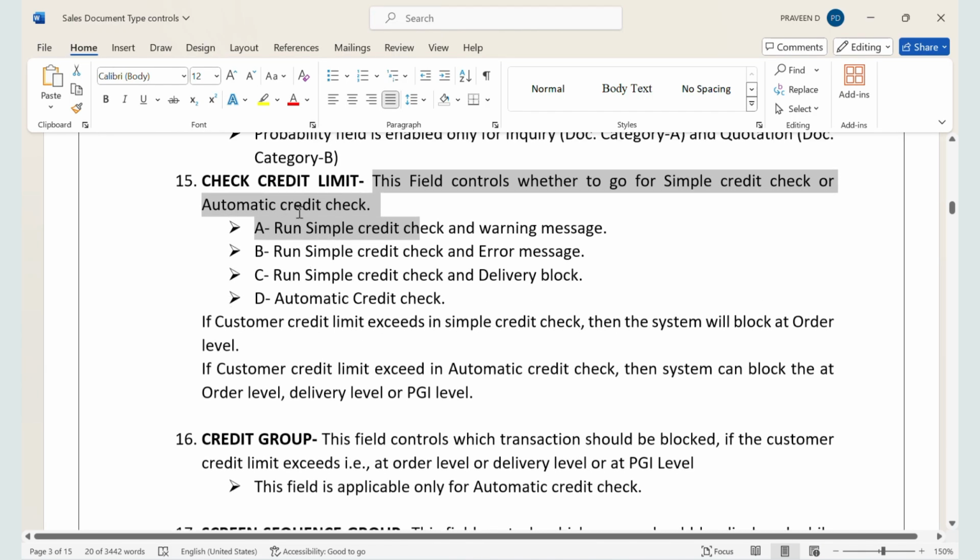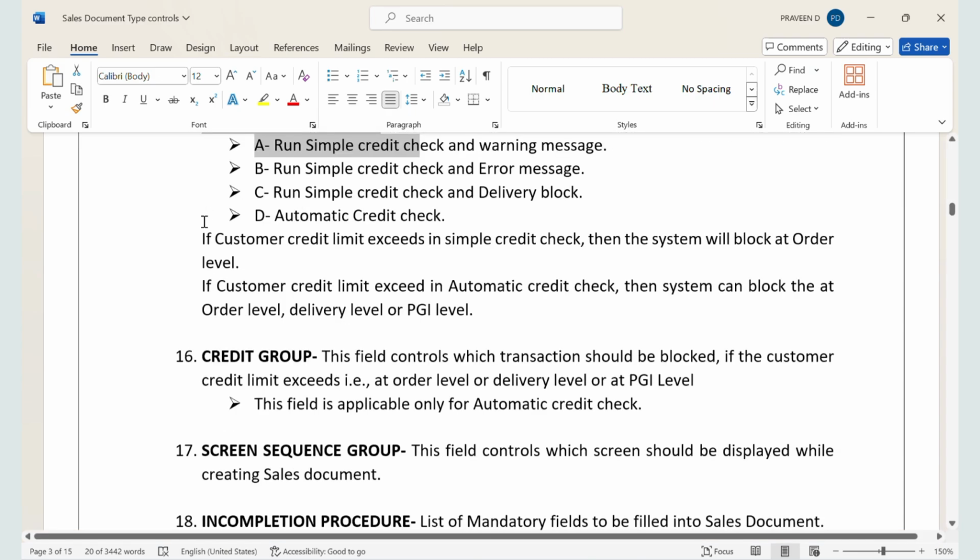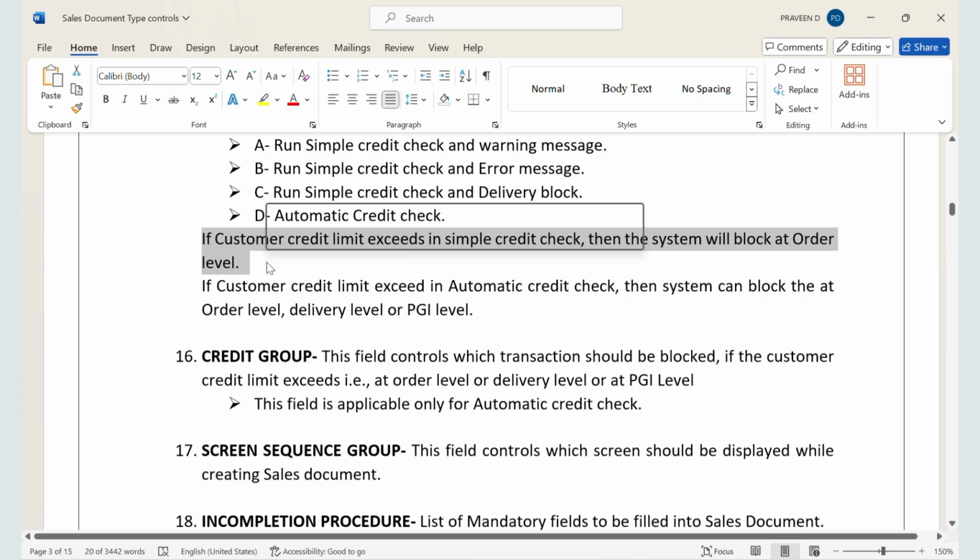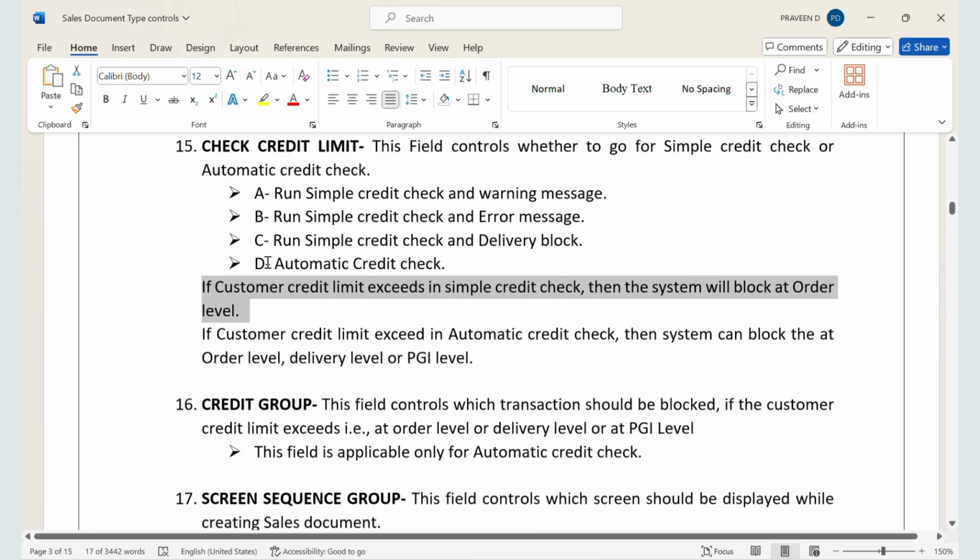So in which transaction do you have to block the customer if the customer credit limit exceeds? If the customer credit limit exceeds in simple credit check, then the system will allow to block only at order level. Usually in ECC, we have two different types of credit check: one is simple credit check, one is automatic credit check.